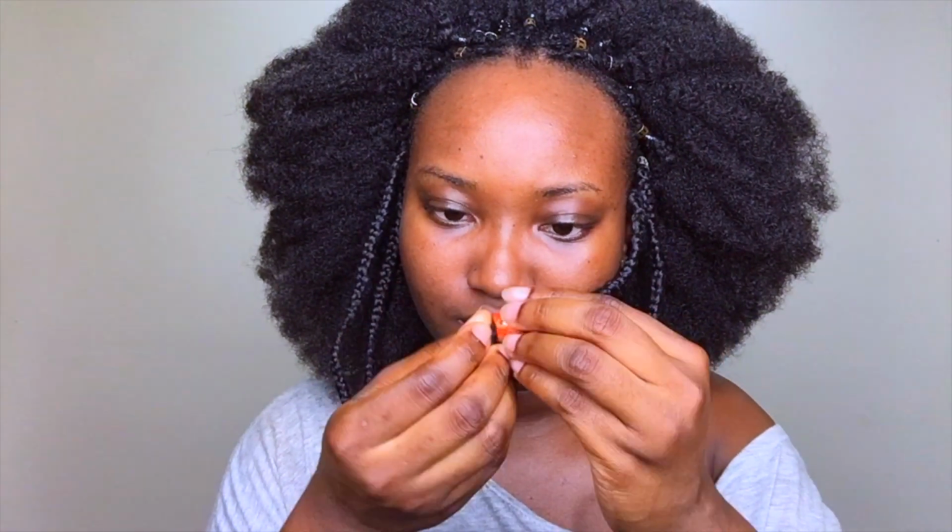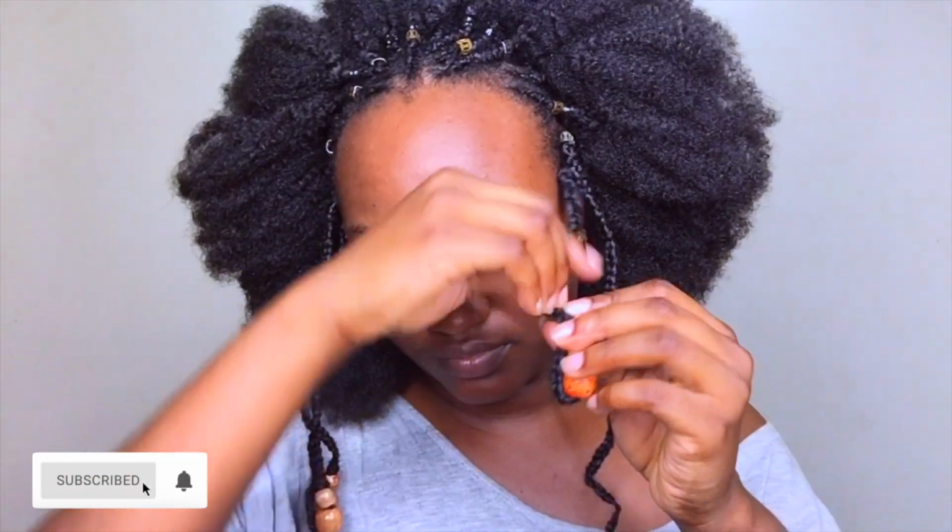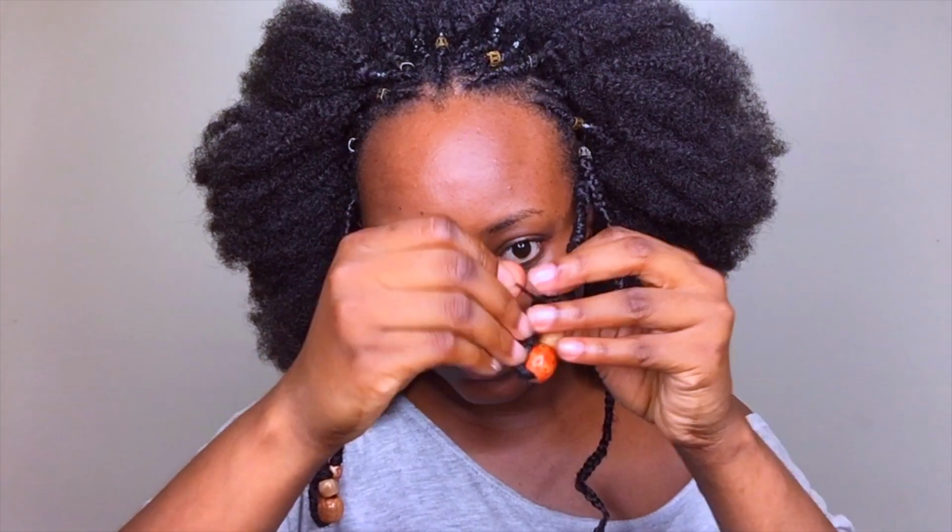I know that some people use a tool, I don't know if it's called a beading tool or something, but then they use that. I didn't have that at that time. I actually still don't have it. So this is how I put the beads in my hair. Once I put the beads through, I tie it once and then I wrap the hair and then tie again, and then wrap it one more time and tie it a final time. We're trying to get it as secure as we possibly can. Then when that's all done, I just wrap the tail around the knots that I just did.